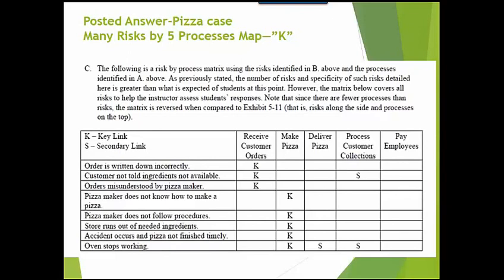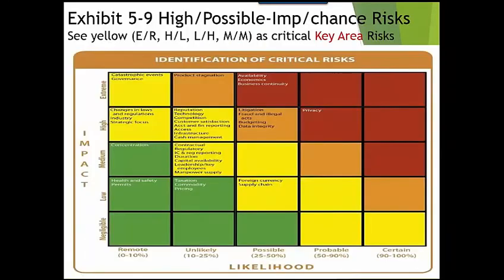Okay, so you get the idea of key risk, the risk that we are actually addressing, the thing that could go wrong. And then the secondary risk is if this thing goes wrong, as an example, if the ingredients aren't there, that's a key risk. But from a customer perspective, we're not going to be able to collect the money. If the oven stops working, the key is that we're not going to make the pizza. But secondary to that, we're not going to be able to deliver the pizza, and we're not going to be able to collect any money from the customer. Okay, critical risks and the identification of critical risks.